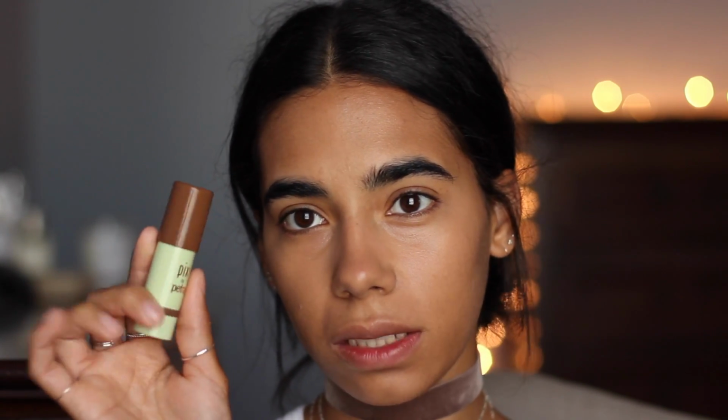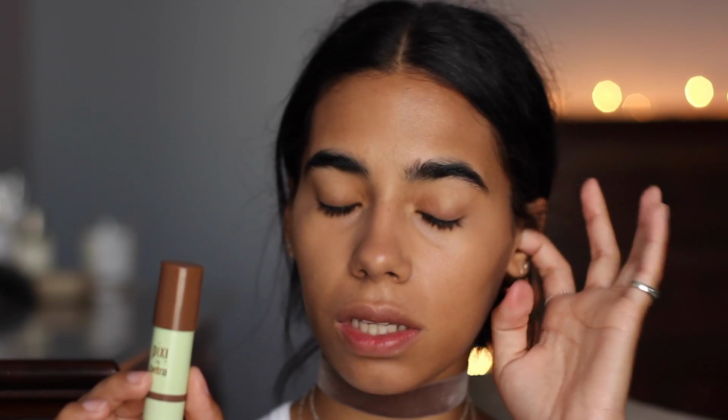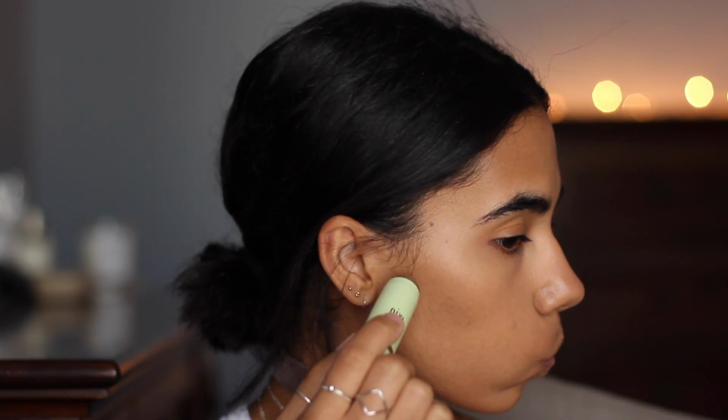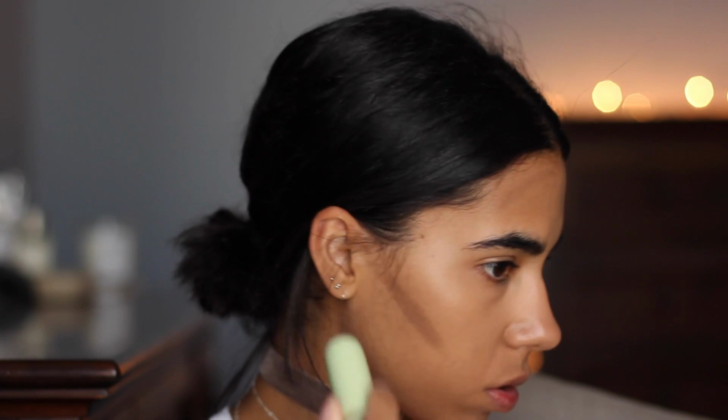So sent over these multi-balm sheer things. They make me think of Clinique chubby sticks. Now this particular shade is called Sheer Sculpt. It's a sculpting shade, obviously, but it makes me think of Kevyn Aucoin sculpting powder medium, but in cream form, in stick form. It is so good. Again, I'm like an NC35, and this shows up really nice on my skin. So I'm gonna show you. I just take the balm like that, kind of swipe. It looks scary, I know, but it shears out to almost nothing.